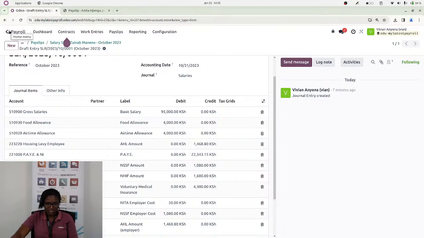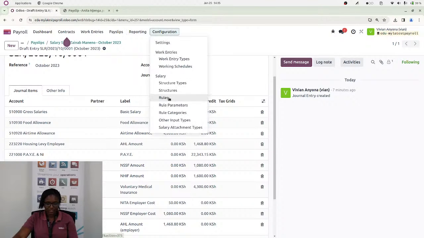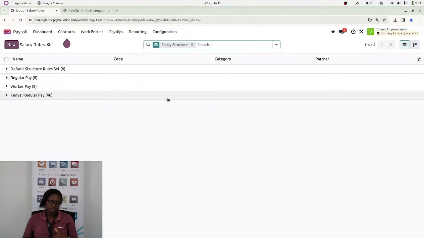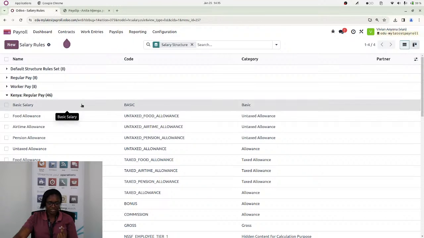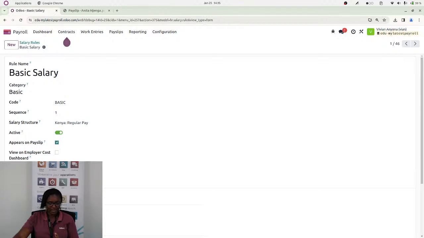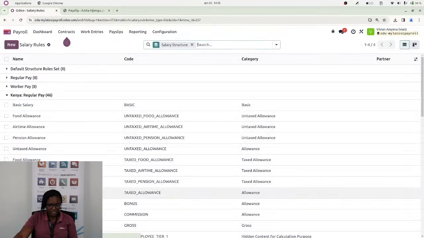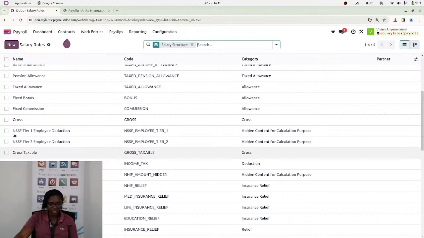So let's have a look at how this is set up on the rules, the account. Of course, you're going to have a chart of accounts in your company, and you'll have a specific account that, for example, will capture the gross salary or the basic salary, the PAYE, the NHIF. So how exactly will this be set on the rule? Let's have a look, for example, at the basic salary. There's a button called accounting. Because the basic salary is an expense for my company, I'm going to debit this account, and I will use an example of, let's say, PAYE.